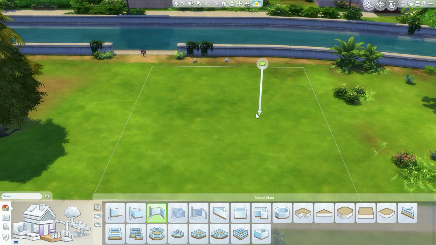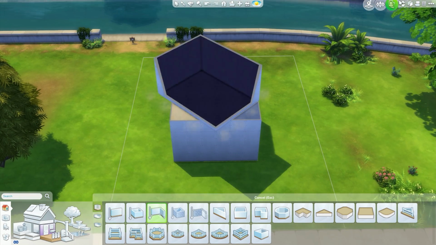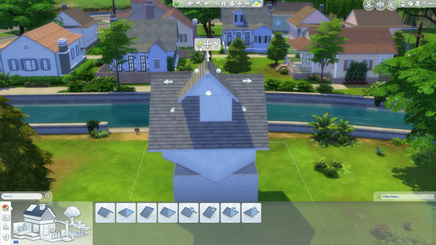This was the next speed build, so this is going to be the ancient witch's house. She is a very dark ancient witch, and she is going to live here. And sometimes she looks after the training school, sometimes she doesn't.